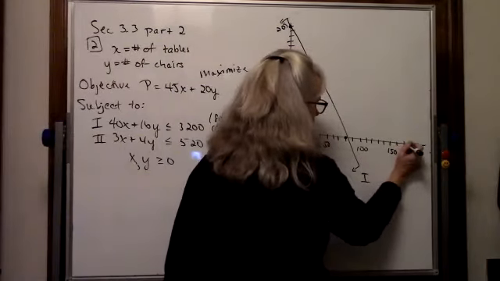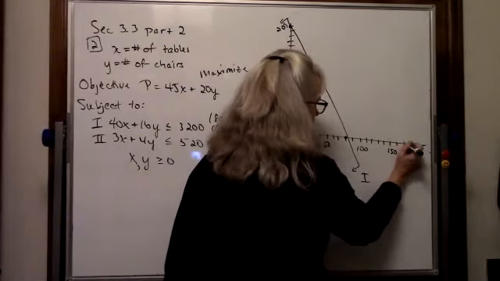We know that the maximum profit has to occur at one of the corner points, and we have 4 of them. This one is the origin, (0, 0). This one is B, which was on line 2, and it was the y-intercept, which is 130. By labeling everything, I can pick my answers out pretty well. C we don't know, we're going to have to go find C. But D we do know down here. D was our x-intercept for line 1, which was 80.